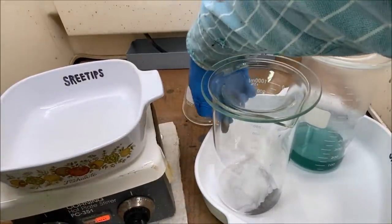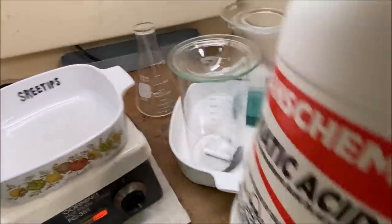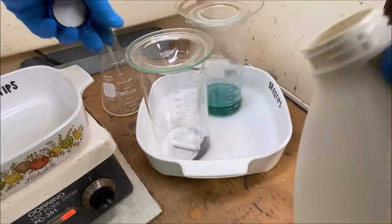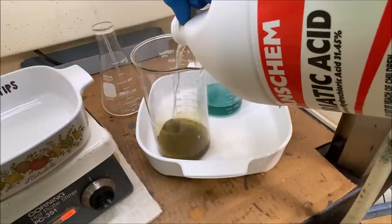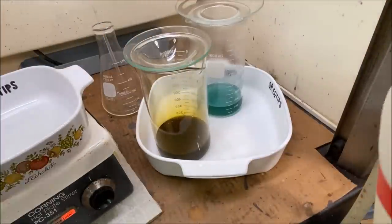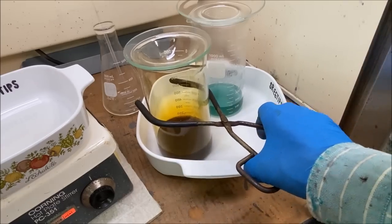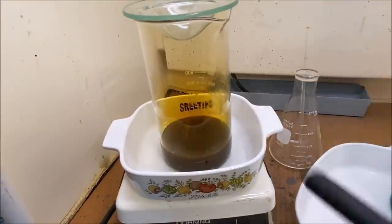Stir bar back down in there. I think what we'll do is add a little bit of hydrochloric acid, let's put about 100 milliliters in here, maybe 150. Get an immediate reaction because there's residual nitric acid in there. Let's go ahead and put this up on the heat now. Start stirring.